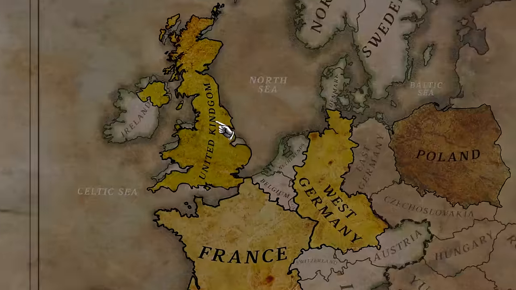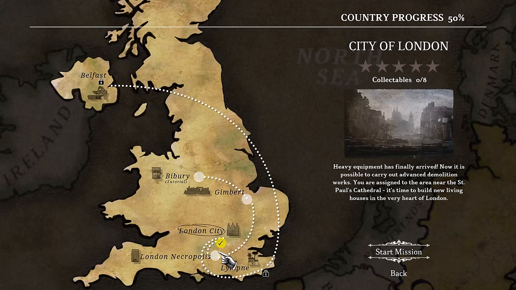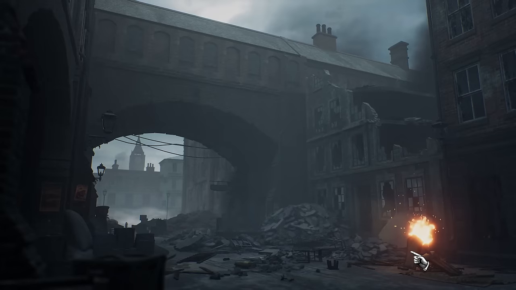Sure. Heading back into the United Kingdom, and it's panic in the streets of London. Heavy equipment has finally arrived. Now it is possible to carry out advanced demolition works. You are assigned to the area near the St. Paul's Cathedral. It's time to build new living houses in the very heart of London.